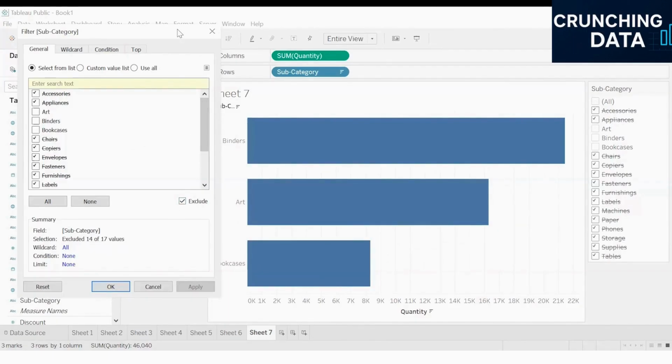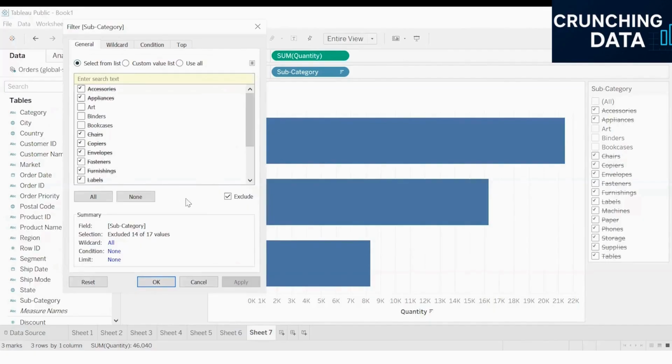So this is the way in which you can use the select from list option, and also you can use this exclude option. Let's say if you have multiple options over here, and if you can't find what you need, you just have to scroll down a lot. Let's say I wanted to find tables, but I had to scroll a lot down to find these tables. For that, I can easily type my text over here, tables, and it would show me the match which is being made with the help of this text. So this is another way of using the general option.